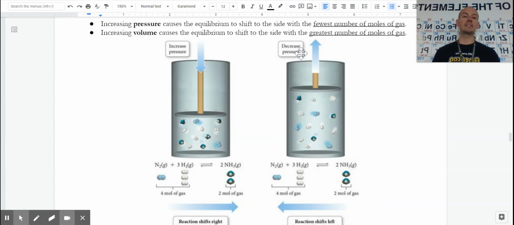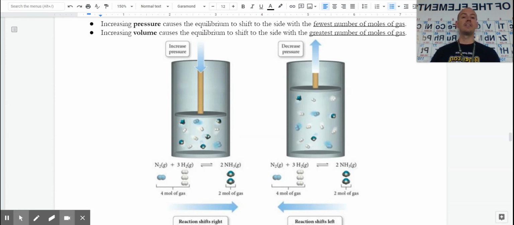So here, the right side says decreasing the pressure, which is also increasing the volume. We now have a larger container. When we look at our reaction, it has 1 mole of nitrogen and 3 moles of hydrogen on the left side, or the reactant side. It has 2 moles of ammonia on the product side. When I have a larger container, that is more space to fill. The side or the chemicals that can fill that space more effectively is the side that has the most gas, or the left side. So an increased volume shifts to the side with the most gas.